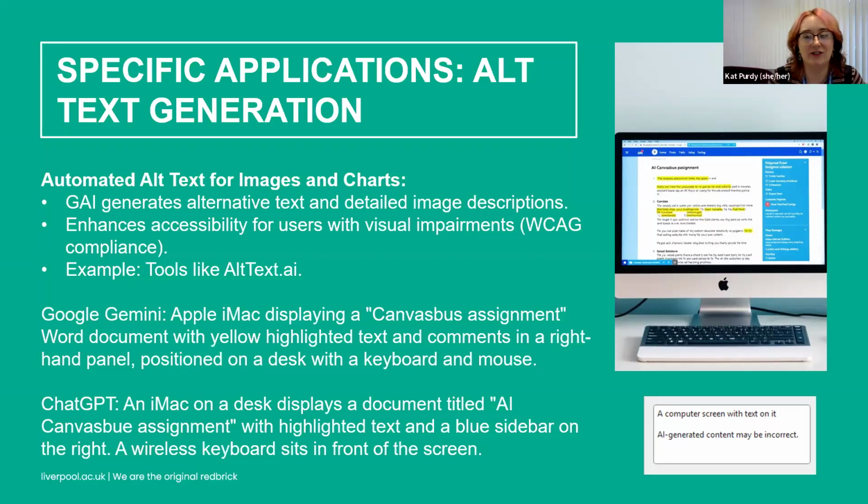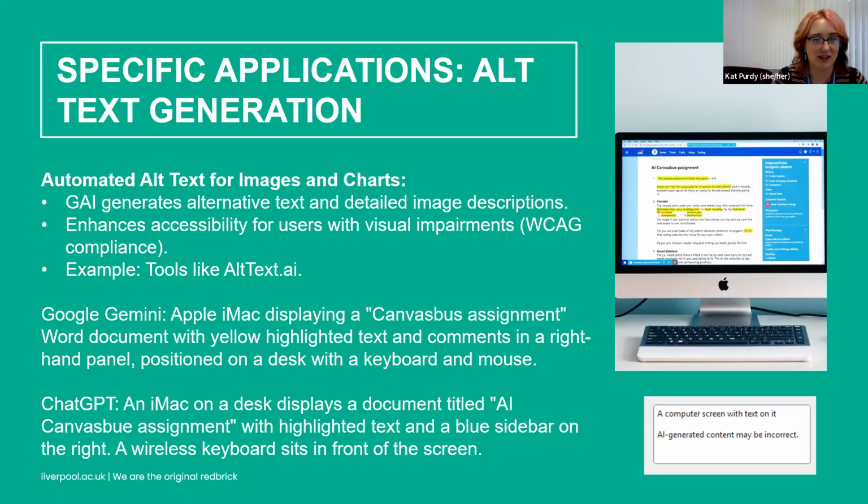Traditionally, alt text has been a manual and really time-consuming task, but Gen AI changes this by using computer vision and natural language processing to automatically analyze an image, like we saw with Steve's demo earlier, and generate a description. This shifts the process from being quite tedious and intensive to an automated one. Gen AI will see the image, identify objects, people, colors, the overall scene, and then use its language model to create a human-readable description based on that analysis.